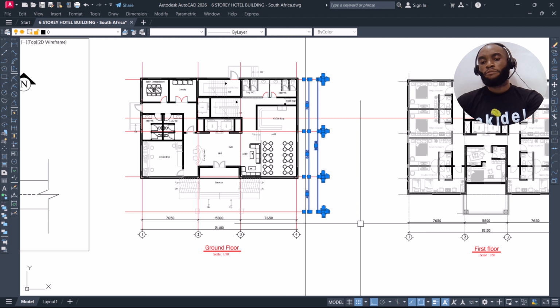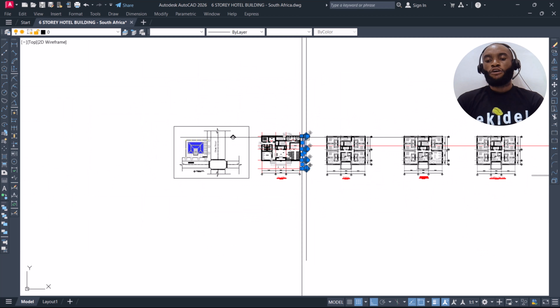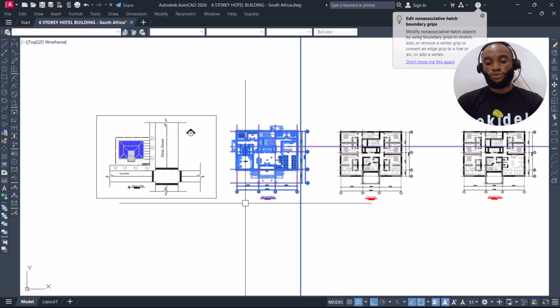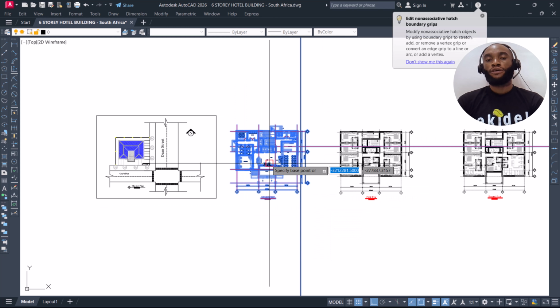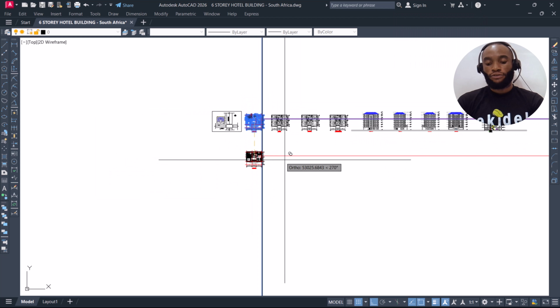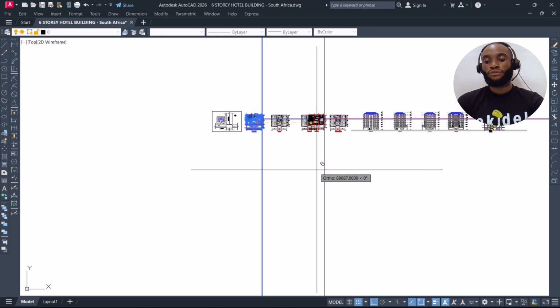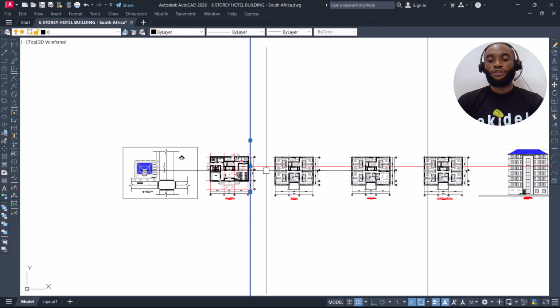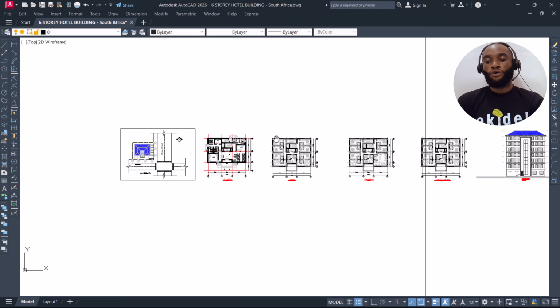But before I remove that, always make sure you copy out your plan from the original one so that you're going to have a copy. Don't always work on the original building plan. So I'll copy this out and keep this here. So with that, I'm only working on this one now.